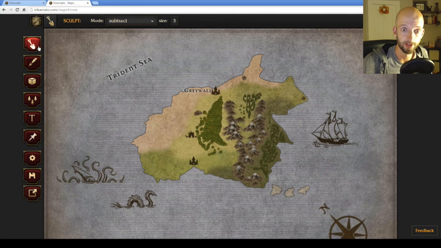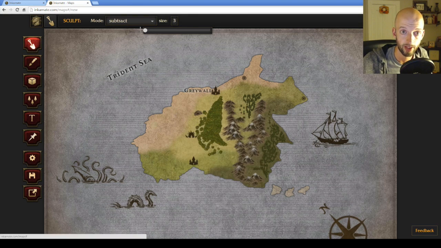Then what else? You know what we didn't do is rivers and lakes. So let's do that. We're going to use the subtract tool for our rivers and lakes and go down to size 2. I thought the other day they let me go to size 2, but oh well. We're going to make a river here. And it's coming out of the mountains.